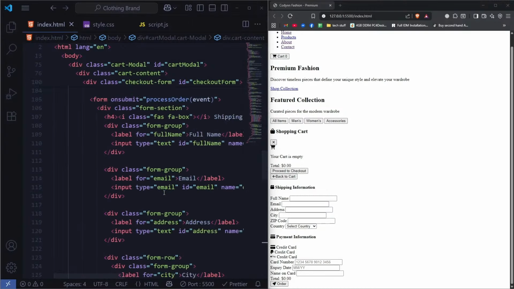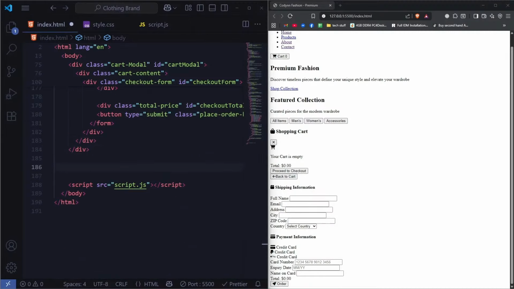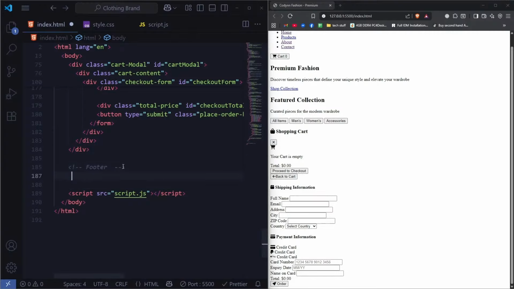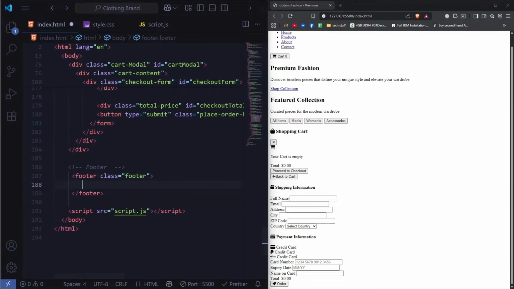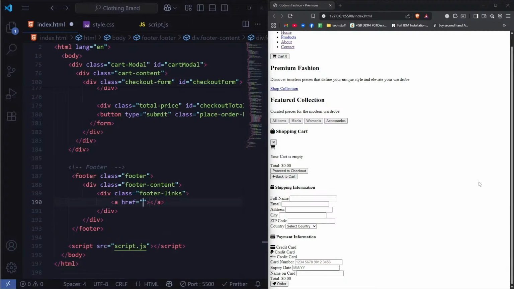Yeah, after the cart model, which is this right here, what I'm gonna do is basically add a footer section because footer is essential. Put here and do footer dot footer. And here what I'm gonna do is footer content just like that. Under this, I'm gonna make a div called footer links and use a bunch of these.